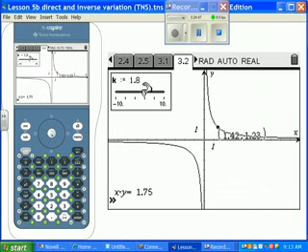Okay, so let's ask a couple questions with this. Now, I want you to keep moving that slider. I'm going to ask the question before you turn the page. Are you ready? What happens to the value of y as x increases? So here's your x value, the value of y increases. Here's your x and y, the value of y decreases and the value of y increases. These are not good questions. I don't like this question.